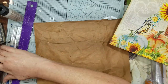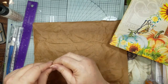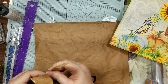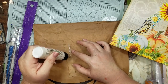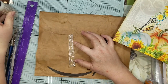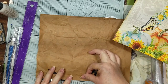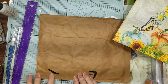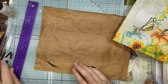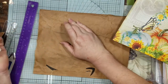So, alright. Oh, we got some of this. So, we'll just rip some of this part and glue it on there. Ooh, let me make sure I'm in frame, because you know I am working down to me. And then we'll just cover this up, which you won't see most of it anyway underneath there. And just smoosh it good. Because it's going to be on the bottom, then we're going to sew around it. So, but I don't like that little corner, even though it's going to be underneath. It's still poking up.